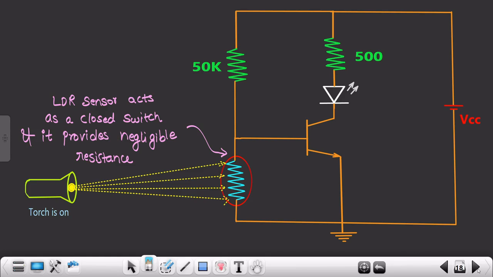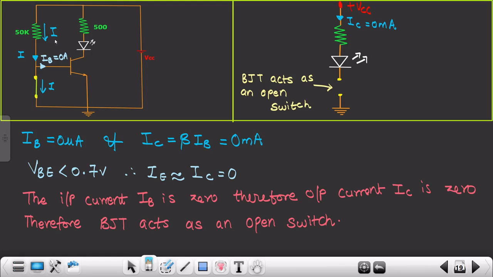Great. So moving further, as I told you, current always flows from that path which has less resistance. So let's suppose this is your current I flowing in this particular direction, and as soon as it reaches this particular point, it will see that this base emitter junction is providing high resistance as compared to this particular path, right? So therefore it will prefer going in this particular direction, right?